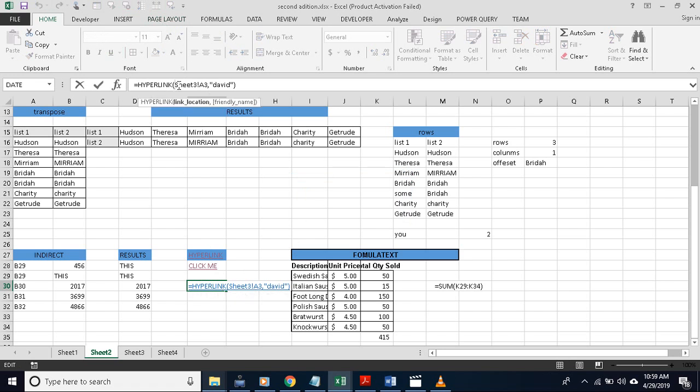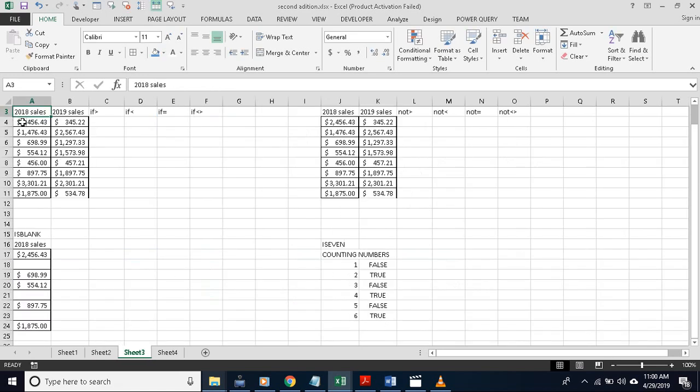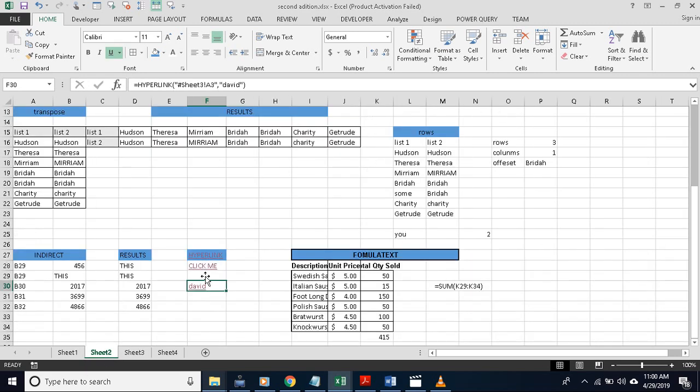So I come here, and at the beginning of sheet I put a quotation mark, then I put this hashtag, or the pound sign, and before the comma I also put a quotation mark. When I do that, I can press enter. Now I can click on it, and it can now link. I can click on David to link where we're going.